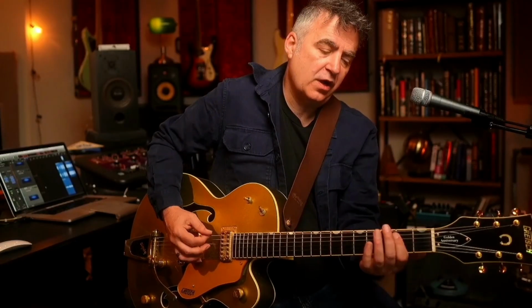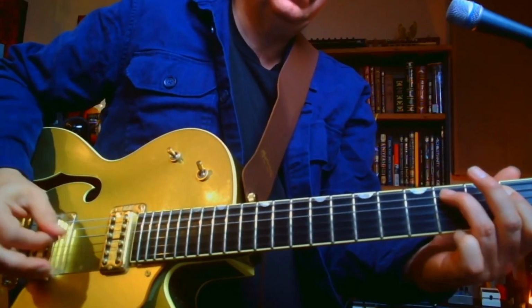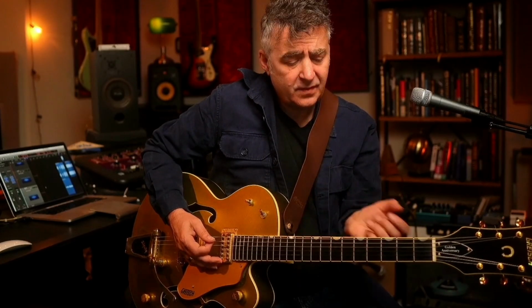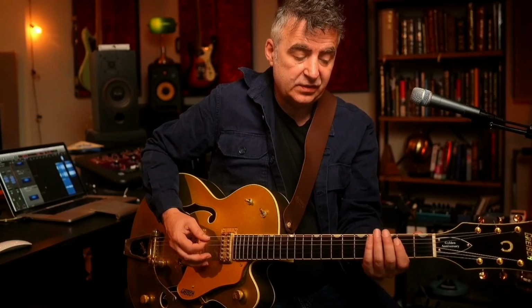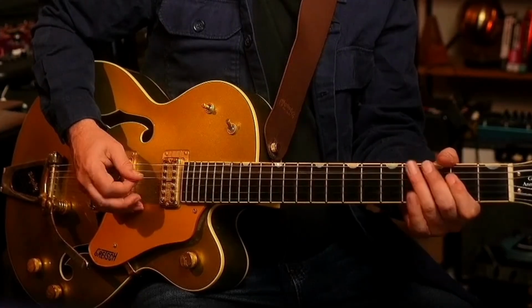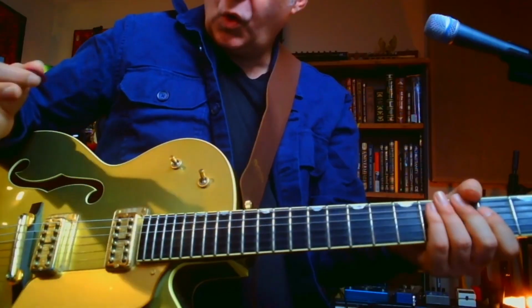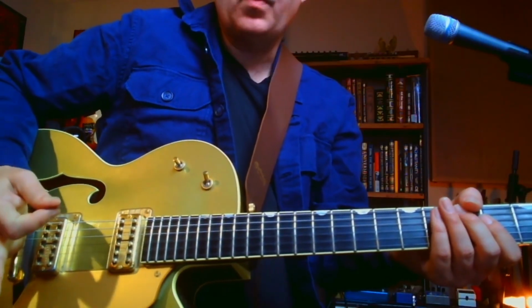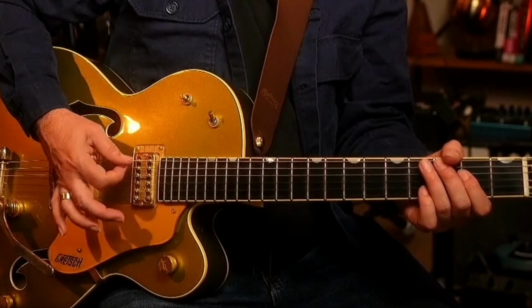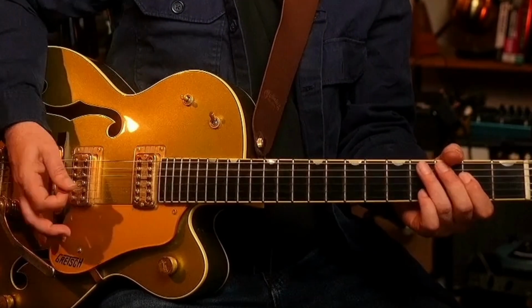So the first thing is, are you going to have long ringing notes? Or are you going to have more short staccato notes like this? Which is more what Stevie's doing. And one of the ways you can achieve those is through the process of muting. There's a few different ways to do that. Like you'll see Stevie's actually using this left hand when he's playing like that. But you can also do a little bit of muting here with the right hand. You kind of choke it to various degrees, from really muted to just slightly muted.